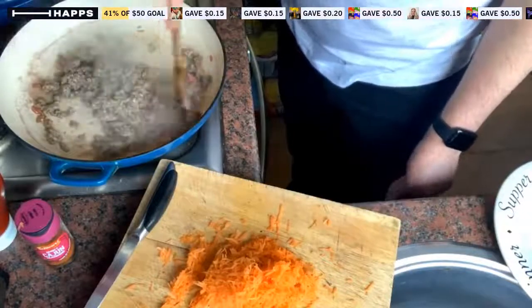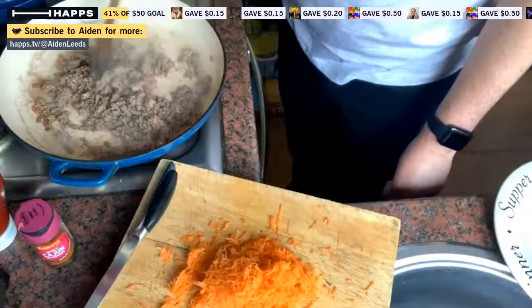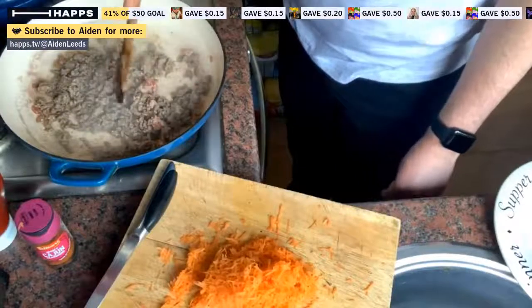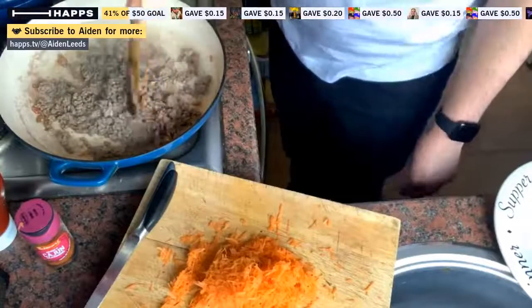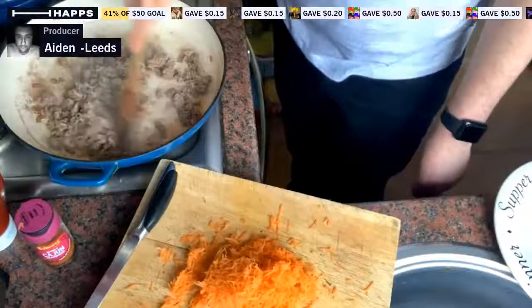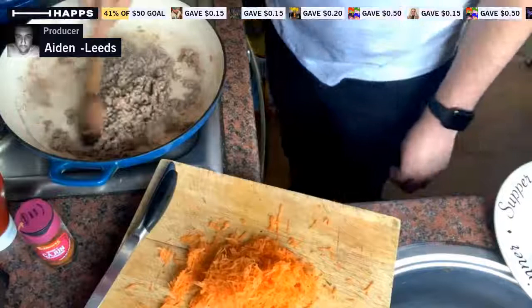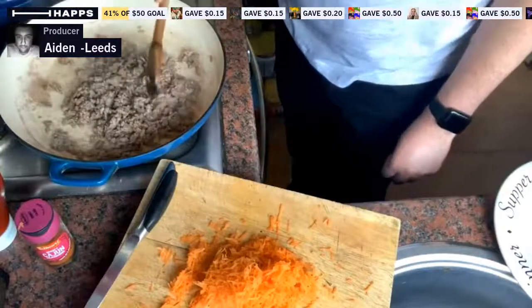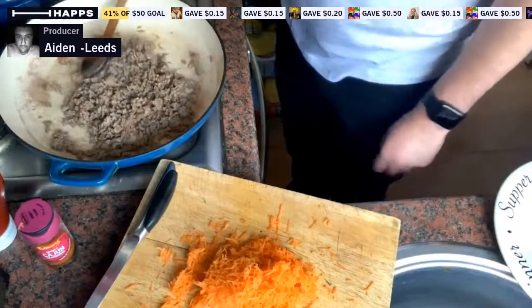Now, I made a spaghetti bolognese on, was it on Friday? And I used pork mince instead, and it was really nice. So that's the reason why I thought I'll use the beef mince, which you're meant to use anyway for Sloppy Joes. But as I said, this is a HelloFresh recipe, so if you're wondering whose recipe this is, that's who it belongs to.